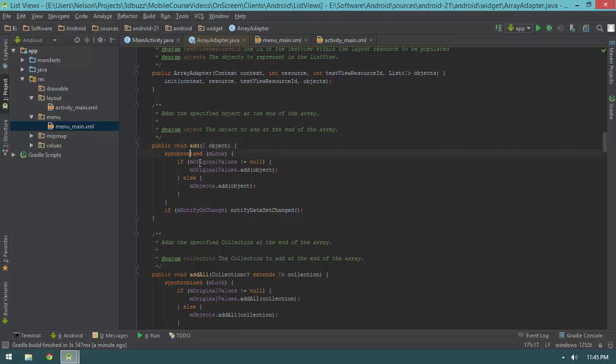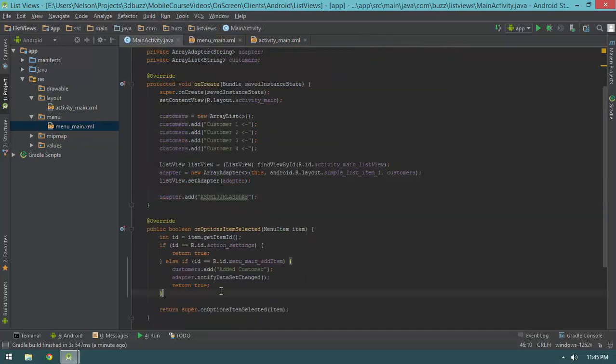Well, the first thing it does is it synchronizes. You can ignore that. And the next thing it does is it adds that object to its internal array. But then you'll notice the last thing it does is it invokes notifyDataSetChanged. So if you go through the array adapter, it will invoke the notifyDataSetChanged method if you have that particular feature enabled. You can disable that behavior if you want by setting that flag. But that's why it worked before, but it didn't work now. Anyway, I just really wanted to drive home the point of how notifyDataSetChanged relates to the array adapter and when you have to invoke it.